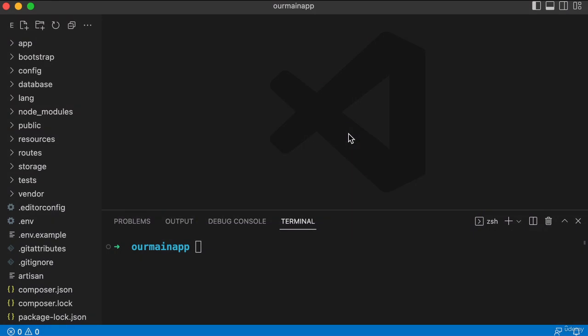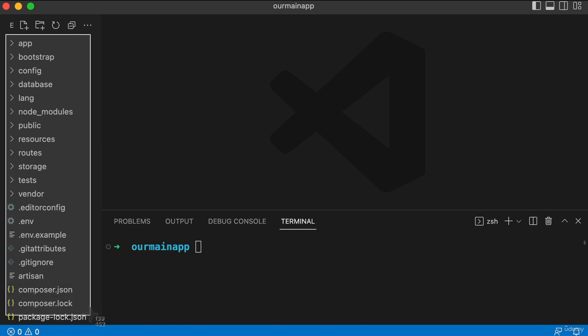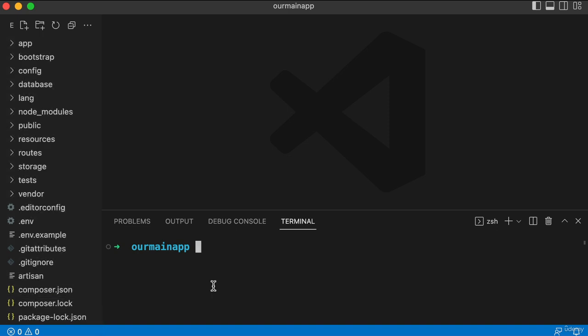So for a bit of context, I want to start this video in VS Code on our host computer. This is where we've spent the majority of our time throughout the entire course, and the idea is that all of these Laravel files, we need a convenient way to send them to our VPS. There are many different ways to do that, but the industry standard or the most convenient workflow is to use Git.